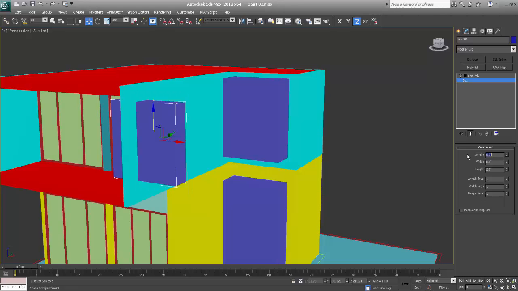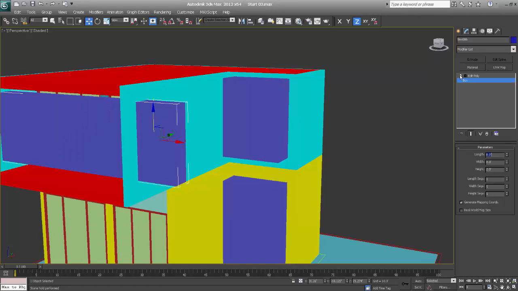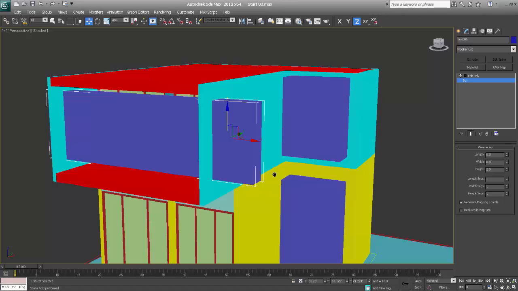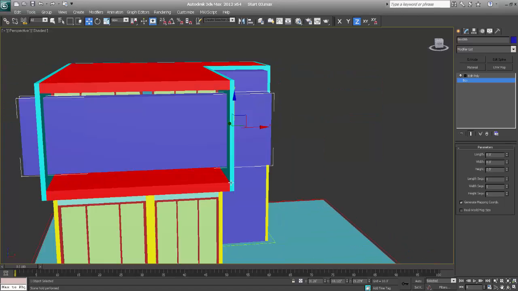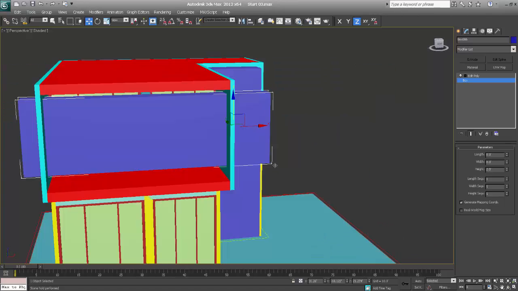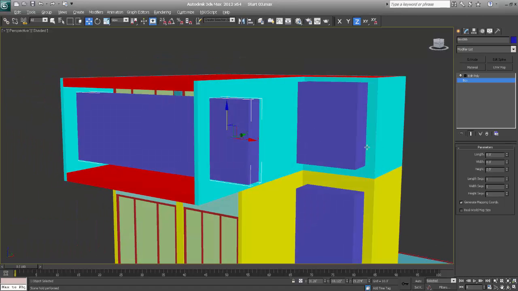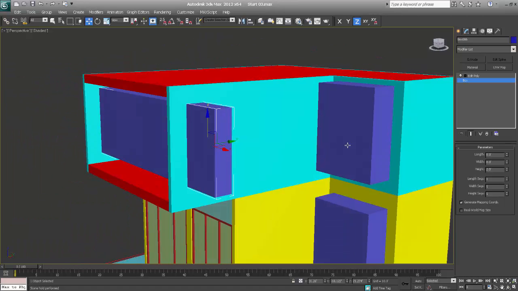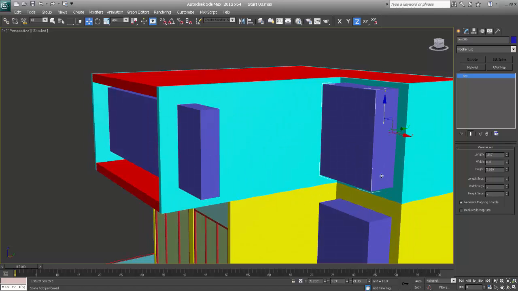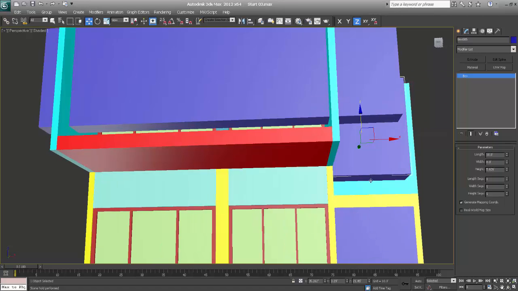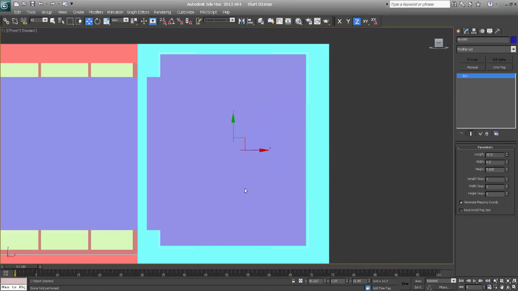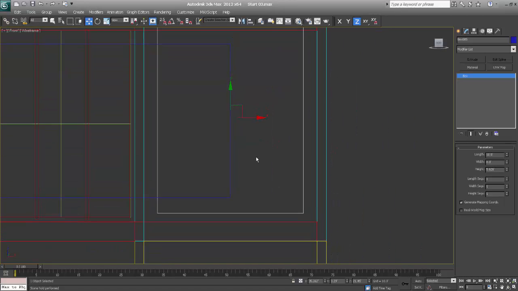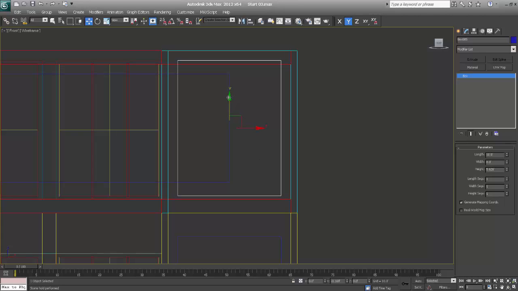With 8 feet. And this will also be 8 feet.